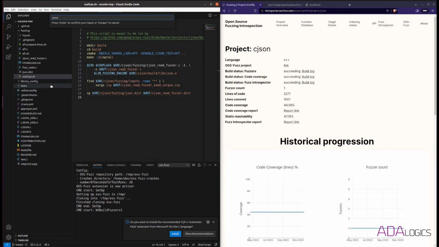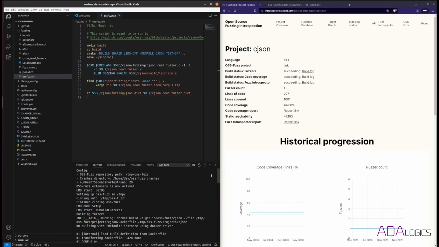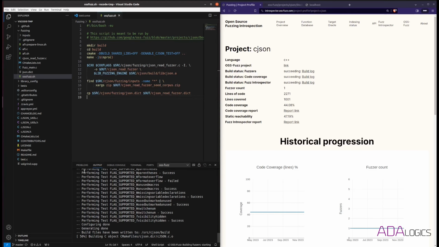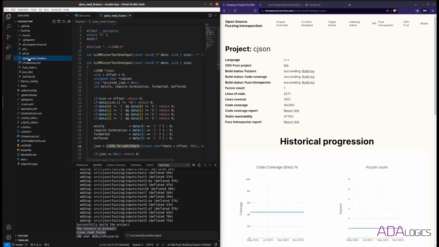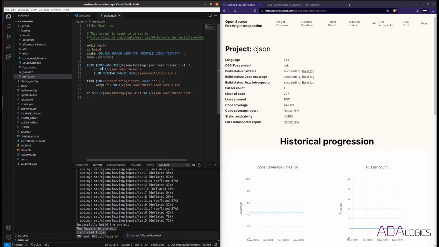So we say cJSON, and now it starts to build the fuzzers. As we can see here, we're already performing the cmake and make, it seems like, and successfully built project. And we also can see that the fuzzers in the project are cJSON read fuzzer, which corresponds to this fuzzer right here. Or perhaps more accurately, the fuzzer built by this command, which outputs the fuzzer to cJSON read fuzzer.